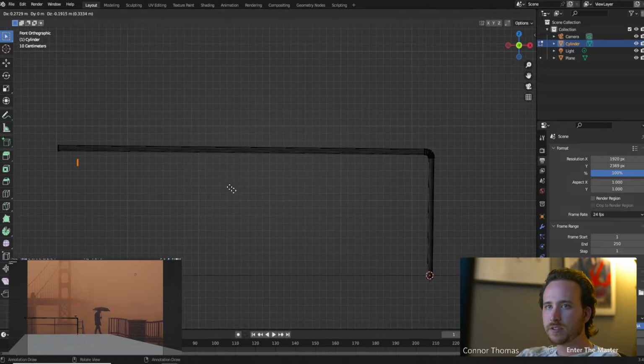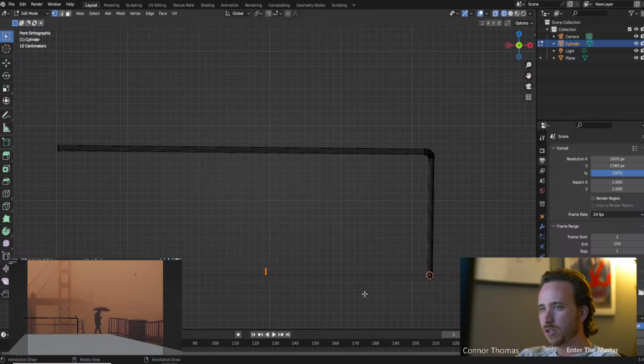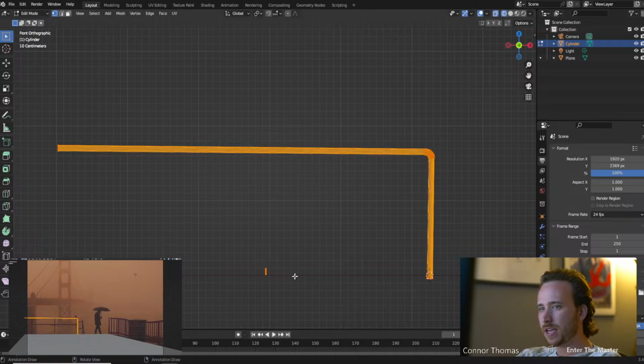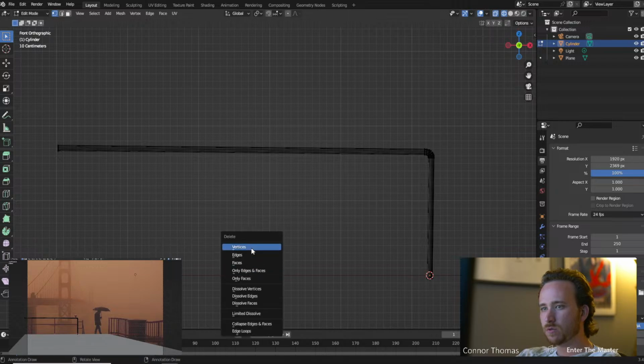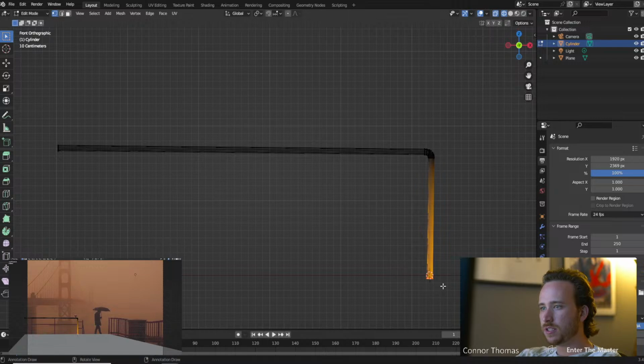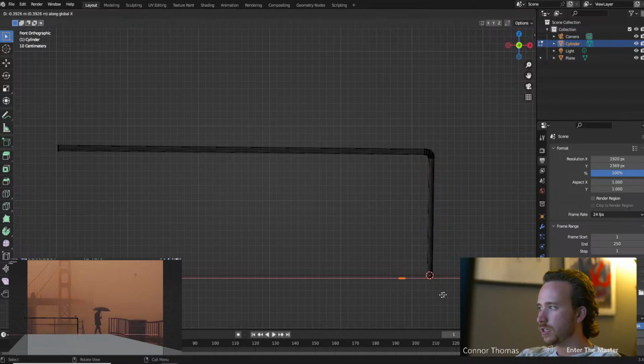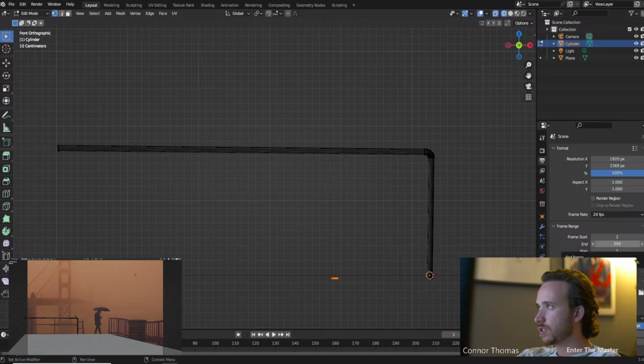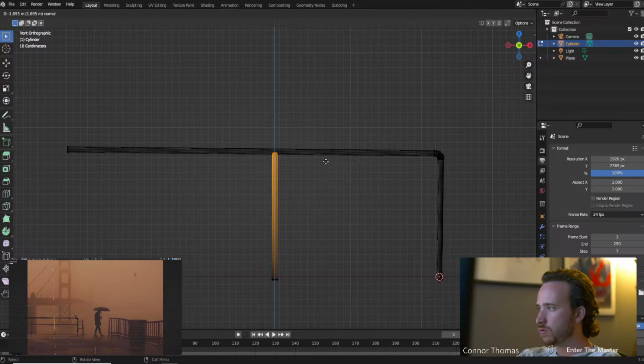The only other thing now is like we could duplicate this. I'm just going to take this to the floor now. Actually, better than that, I think. Oh, vertices, that's what I need. Let's grab just this section over here. We're going to duplicate this. I lined this up with that part of the image. Should be able to just extrude upwards.